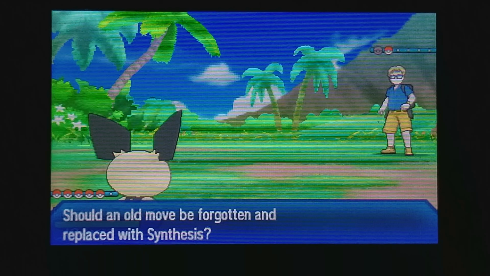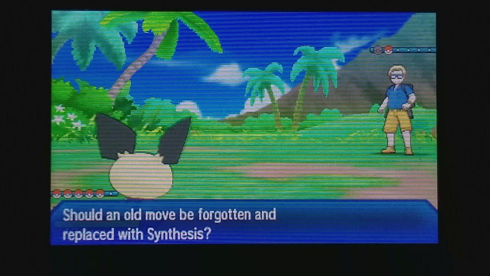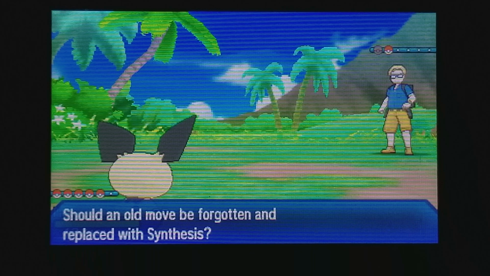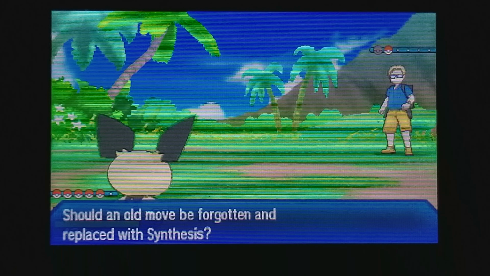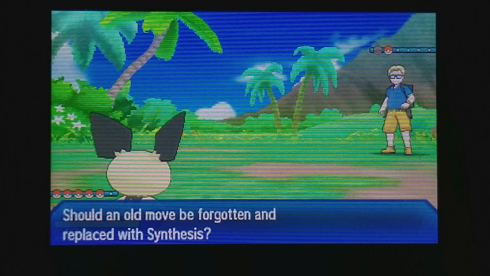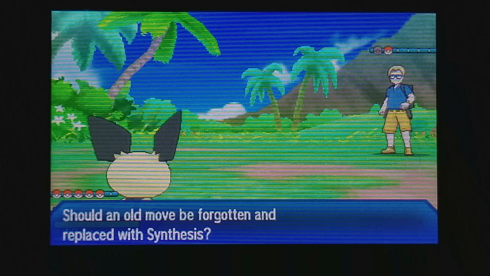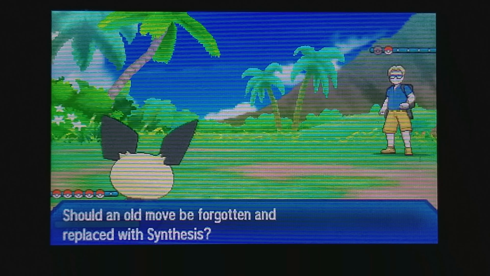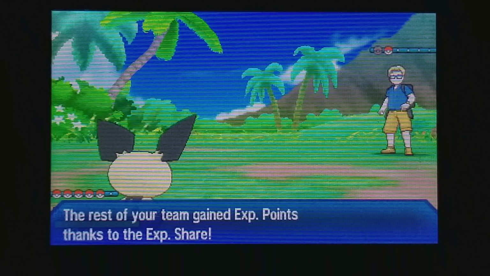Let's see. Synthesis is that the user can restore its own HP and it varies by weather. I already have Sleep Powder. Let's see, Leech Seed is pretty cool. I don't want to get rid of that. Mega Drain, Absorb. They're all pretty cool moves, so I don't really know. I think I'll leave Synthesis, because Mega Drain is better than Synthesis, considering the other.